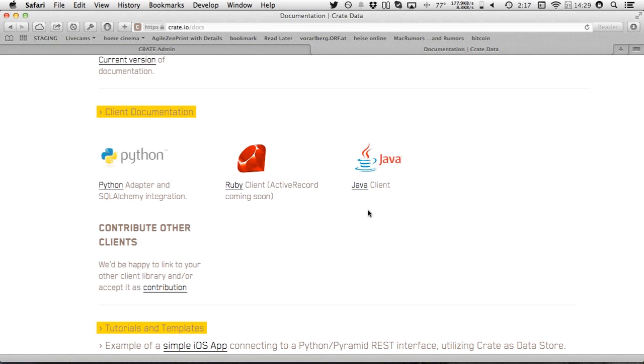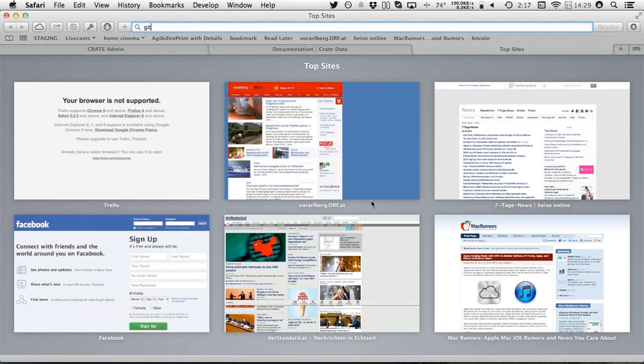And we have a Java client. We have a JDBC driver, which has been released today. It's not yet on the stable repository, but we have a driver for Java as well. Other drivers are community supported and probably not fully there, like for Node.js, like for Erlang. That's something you can find on GitHub.